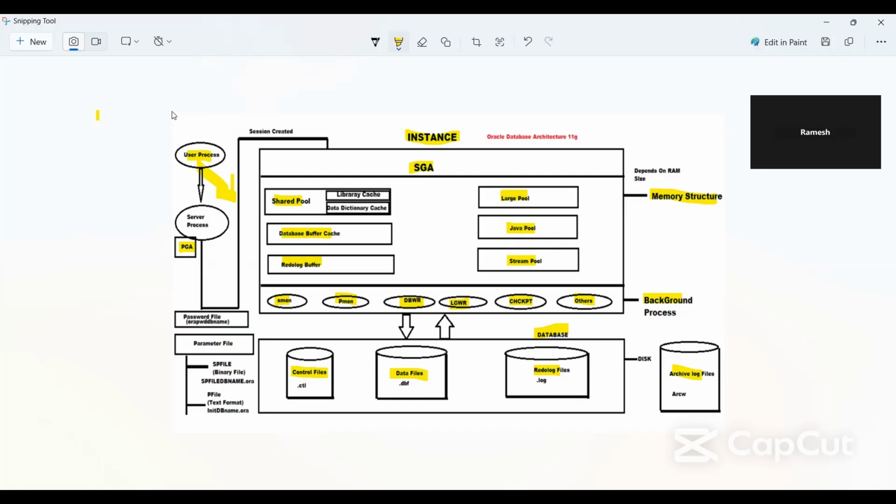In the next video I am going to upload what happens when a user performs update statements. Why am I telling you that? When a user runs an update statement, all the processes come into the picture. So if you understand clearly what happens after an update statement, it will really help you. That's why I'm planning the next video on update statements and how everything flows.